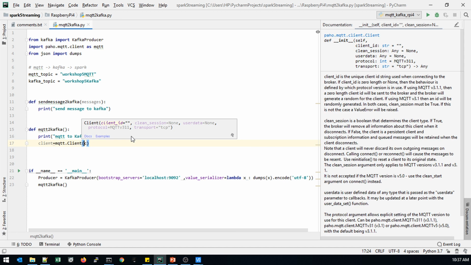So we don't have any details. Okay, let's see. It mostly asks for the client name: MQTT to Kafka.